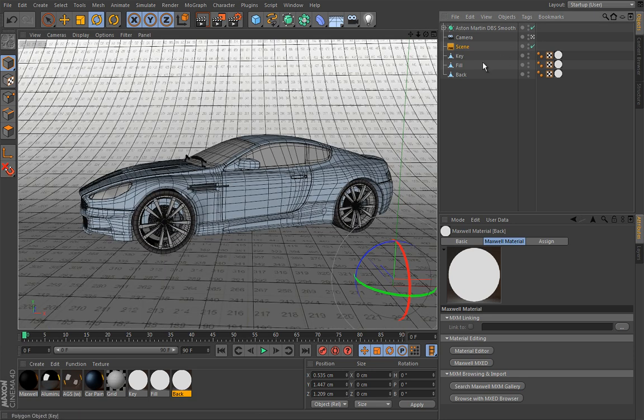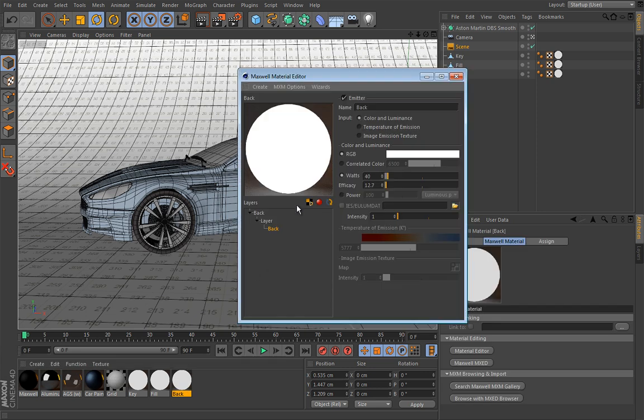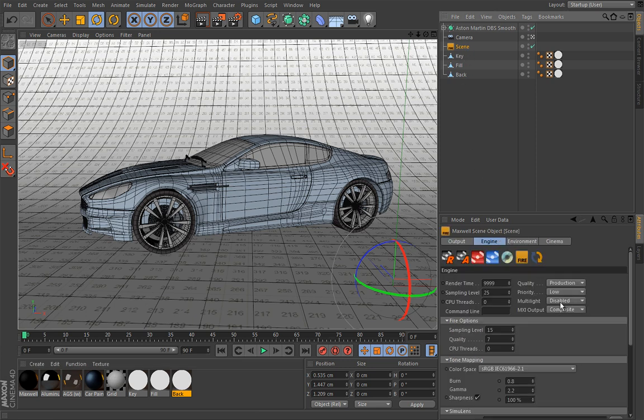Now, if you would want to enhance this render in a standard render engine, you would experiment with lights by coloring them, adding certain values, and test rendering and so on and so forth. But in Maxwell, you really don't have to do that. You can enable this multilight, so both intensity and color, and by enabling color, you are also enabling intensity.